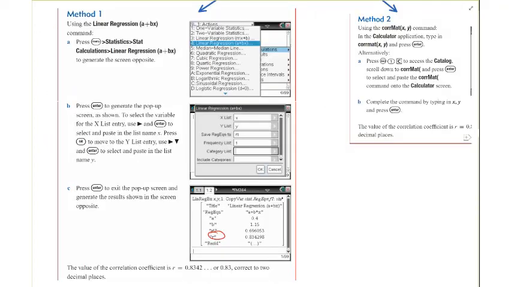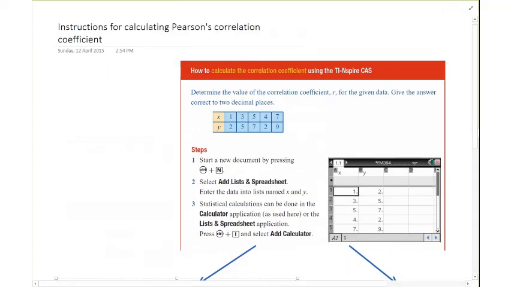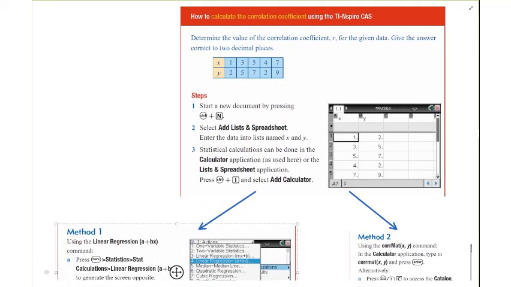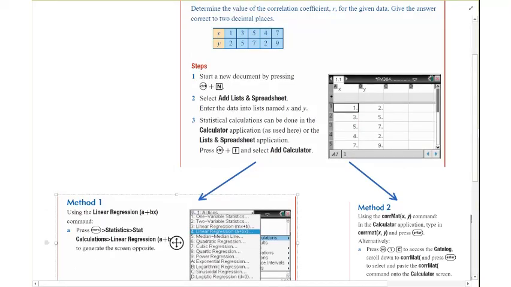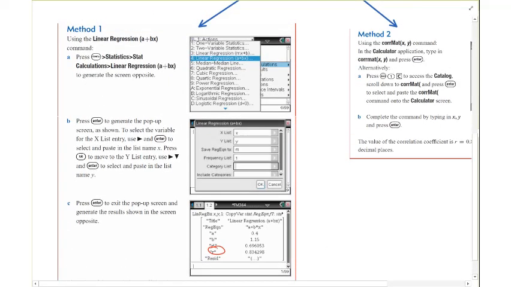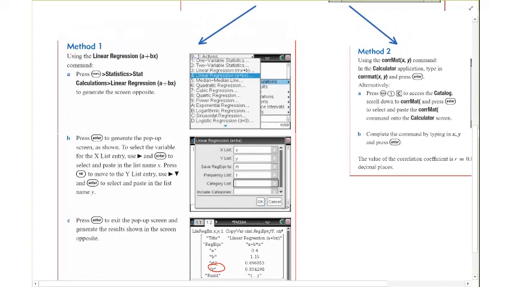Okay. Now, in terms of instructions, this is how you can calculate your R and your R squared values if you haven't plotted the data up. This is one way to do it. I would suggest you actually plot the data because it does this stuff for you, but you can follow this process to generate the A, the B, the R squared, and the R values. This will do it for you. I would use this way if you're at a point where you don't want to plot the graph up first. Use method 1.